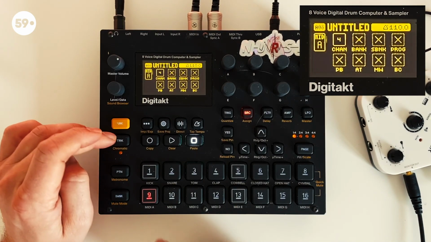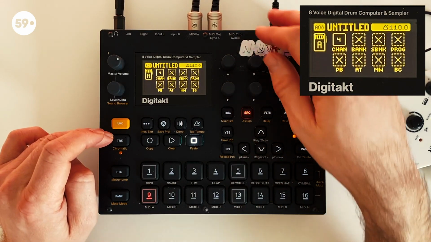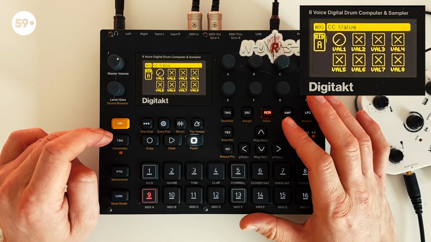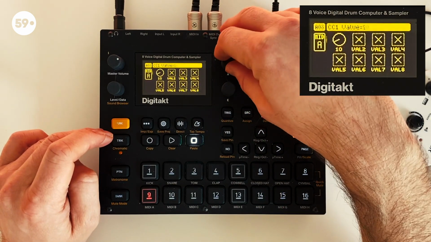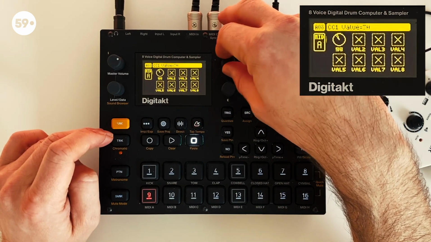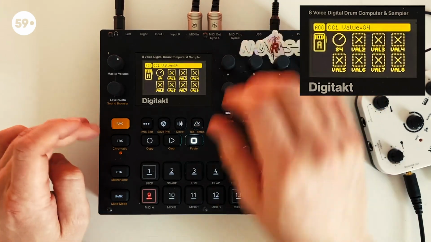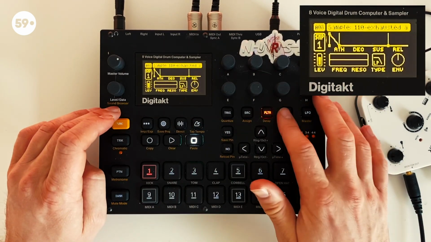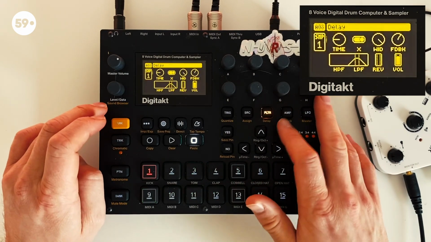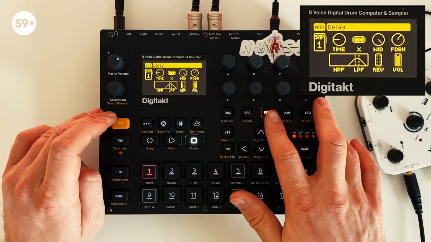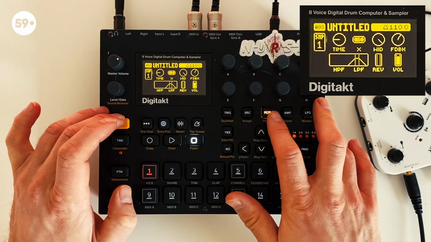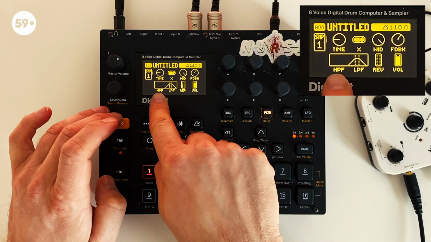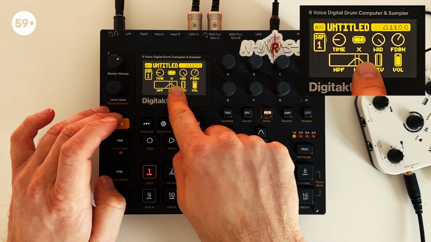And now what you can do is, if you go to the CC value page and you turn this knob up or down, when you switch to the delay setup page, that's function and delay, you see that the high pass frequency is now pretty high.